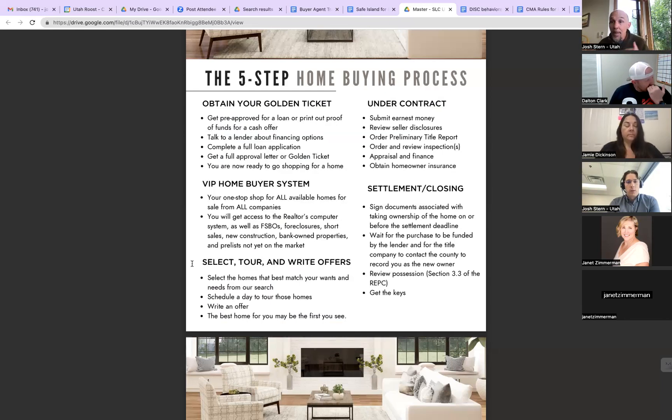That usually takes maybe three days to get all the property disclosure information reviewed. After that we're going to get a home inspection. A home inspection — let me ask you: have you ever bought a used car and took it to a mechanic, or bought it from a shop with a 150-point checklist before you bought it? Well, this is kind of what we're doing, except cars are like $30,000 and houses are like half a million. So we want a qualified mechanic to come out to the property and take a good hard look at the home, make sure everything is functioning for its intended purpose. I've seen literally hundreds if not thousands of home inspections, and every one comes back with a Bible-size list of honeydews.